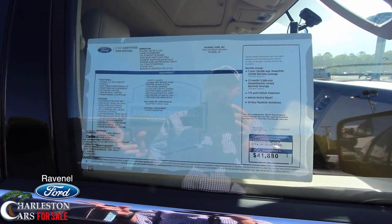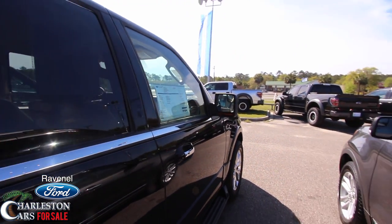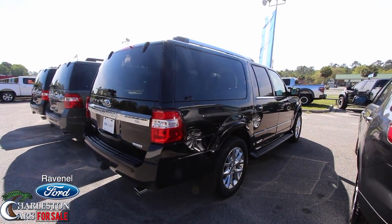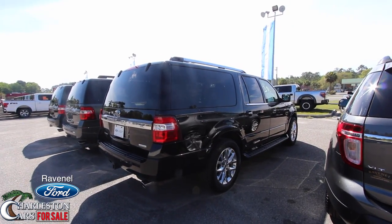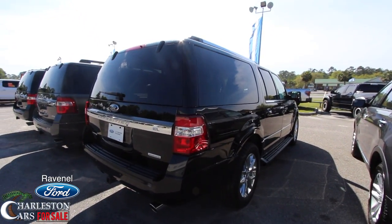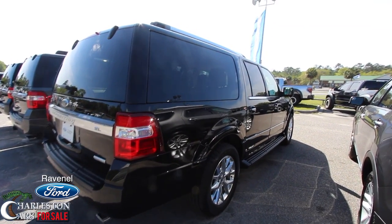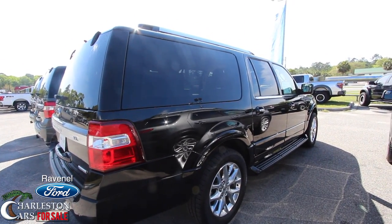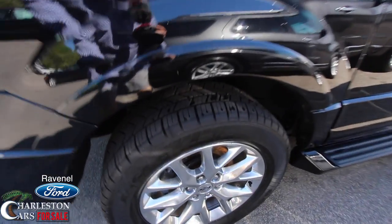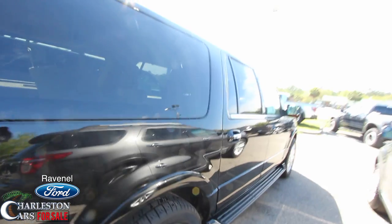A certified pre-owned car is a service agreement and package — a vehicle service contract, as they say. But I want to tell you something: there's a lot being done to a CPO vehicle in the shop that you don't see. Behind the scenes, there's a big inspection they do and they spend a lot of time on these vehicles to get them looking really nice, pretty much to a new-car type setup. Just like having brand new tires on it, as you can see right there in those gorgeous alloy wheels.